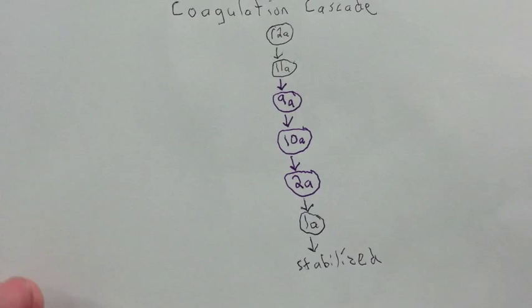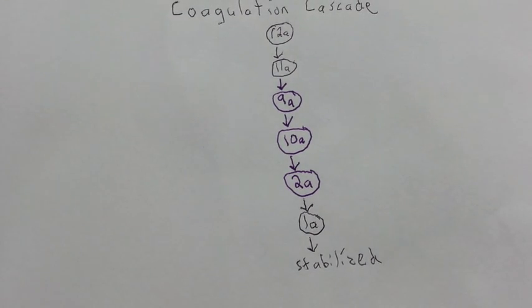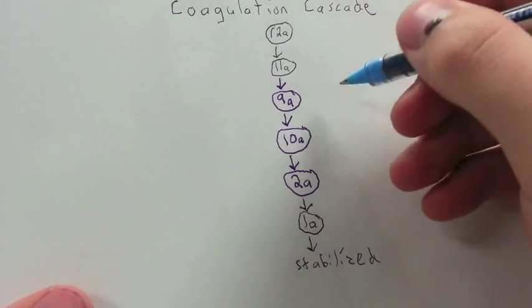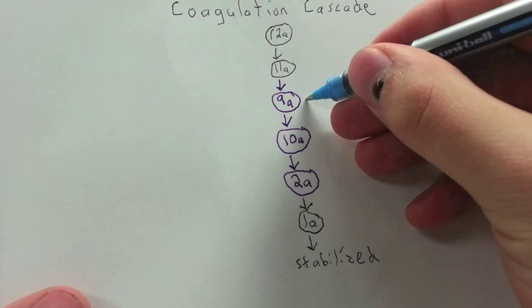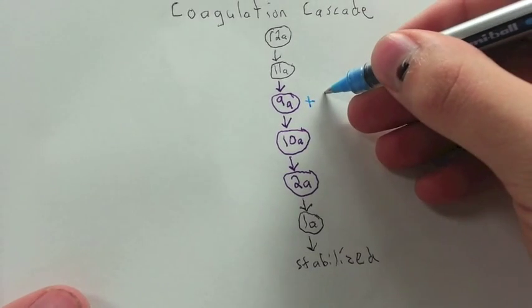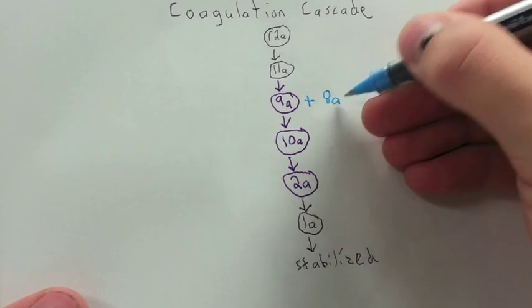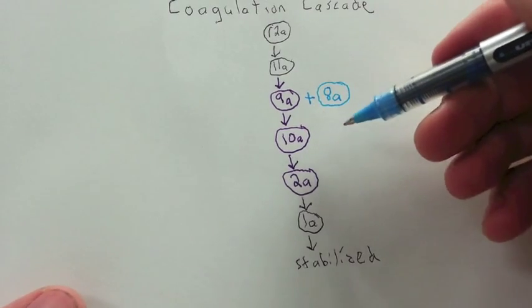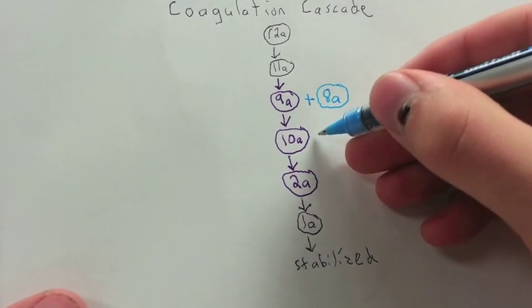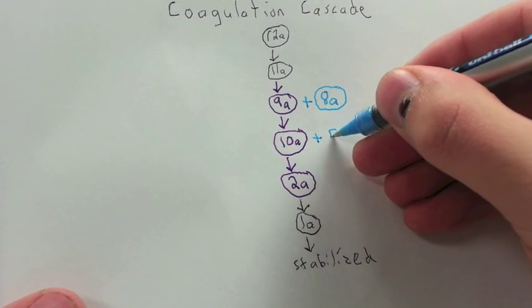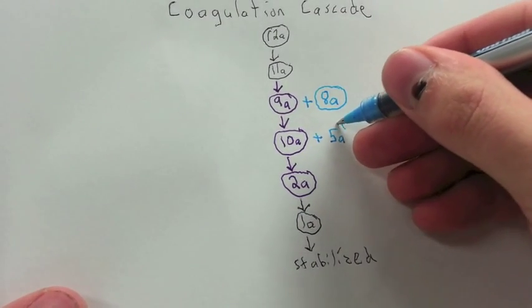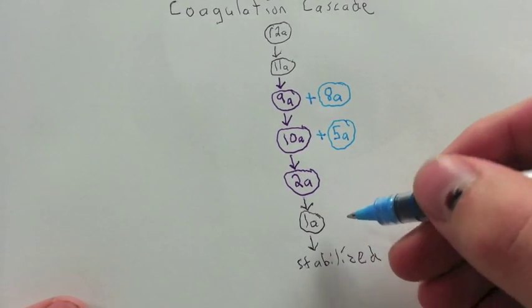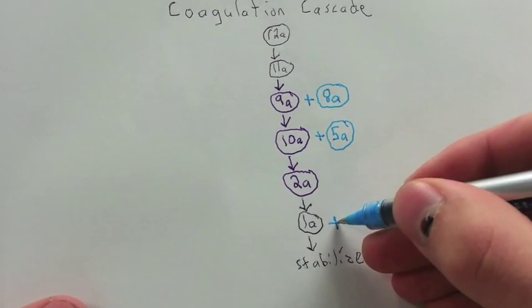Now, this is a pretty simple, straight backbone of numbers here, but it's not the whole story. So there are a few cofactors that we want to write down as well. They're sort of like the buddies that go along with it here. So, 9 goes along with 8, which is nice, just numbers right next to each other. And this cofactor 8 forms a complex with 9 in order to activate 10. And 10 also has its own cofactor, which is 5, which I just remembered because 5 is half of 10. And then finally, this cross-linking step here with fibrin actually has a cofactor along with it, which is 13.